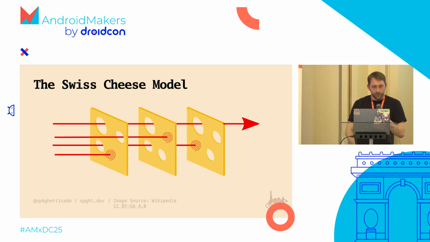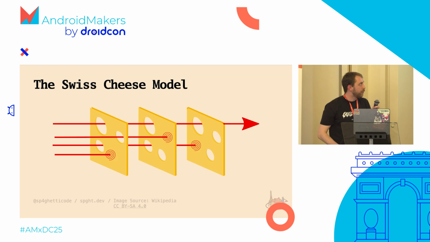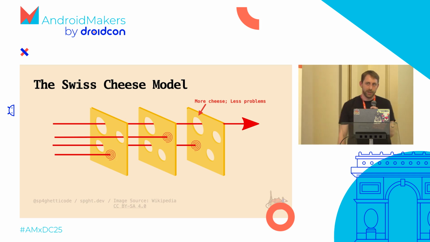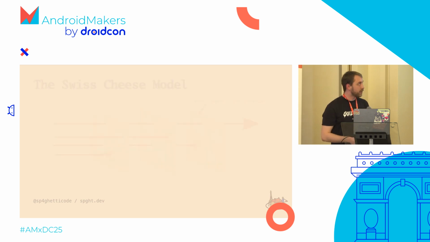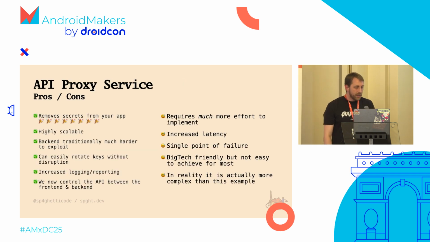There is a flaw in every layer of security, right? Nothing is perfect. There is no silver bullet. So the more layers you add, the less likely you are going to have a problem. So my takeaway from that would be more cheese, less problems, which in France I think we can all agree with, right? More cheese, less problems. We love cheese.